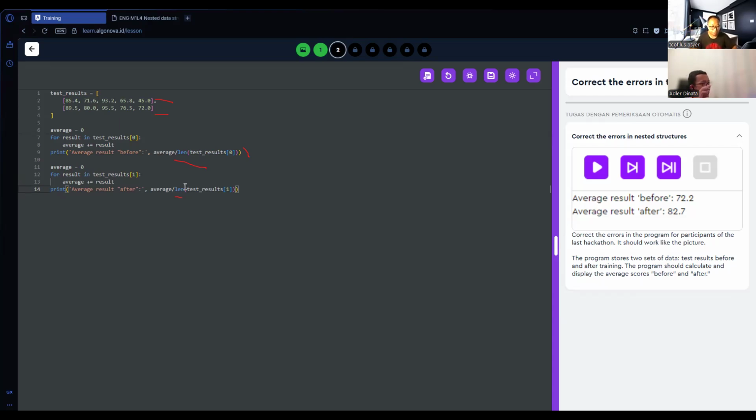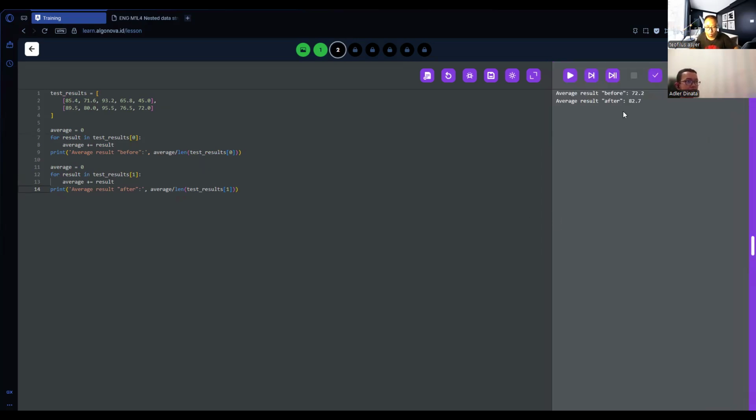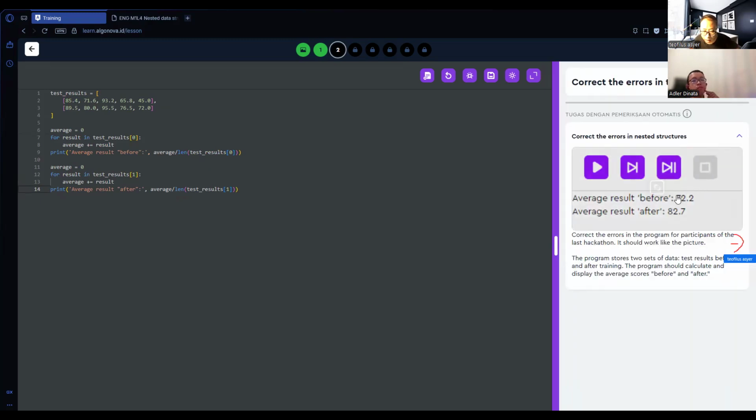Okay, let's try to check. Oh, let's see some mistake in here. Oh, I think let's open it again. Let's open the taskbar. You see that the before and after is actually using one single quotation, right? But in here, double quotation. That's why it's wrong. So you have to change it into single quotation and you have to change it here with double quotation.